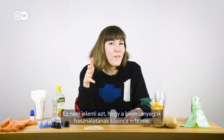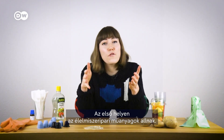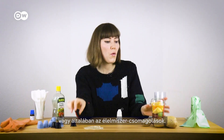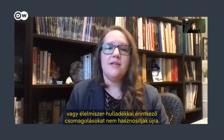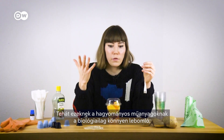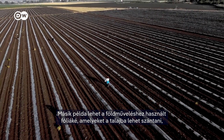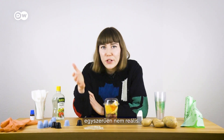That doesn't mean that using bioplastics never makes sense. There are a few applications where switching from petrol-based plastics would be better — number one being food-related plastics, like tea bags that can contain plastic, coffee capsules, or food packaging in general. Because packaging that has food waste inside does not get recycled, so the best way to handle that type of product is through composting. Other examples are foils for agricultural use that can be plowed under the ground, or fishing equipment, which reportedly makes up 10% of all marine litter.